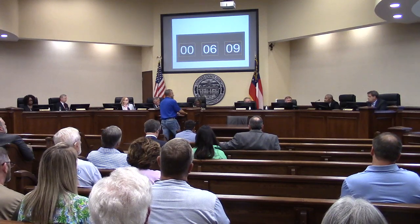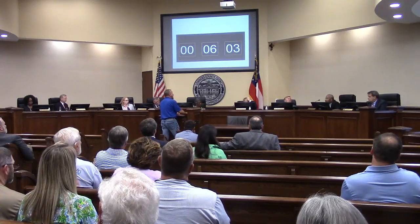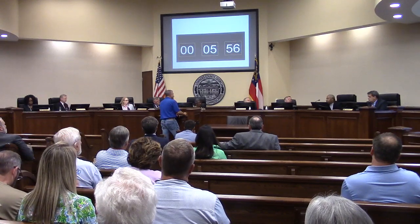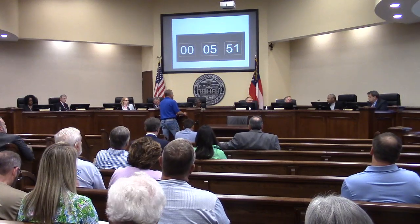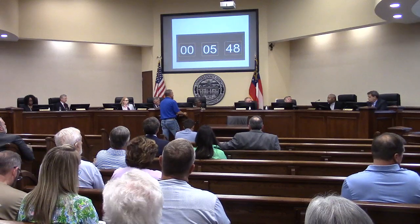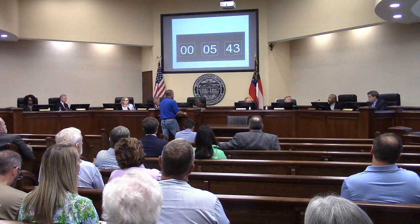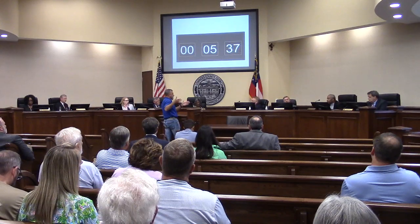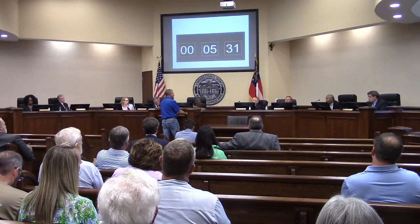On the River Road side — there's a trailer on a one-acre lot next to the house. The driveway divides the front. She wanted a divide of some sort because there's a bus stop there each morning. The assumption is that once the subdivision is put in, that will still remain as a bus stop. The backyards of the houses are going to back up to her lot line right there, so there will be a privacy fence across the back of those homes.